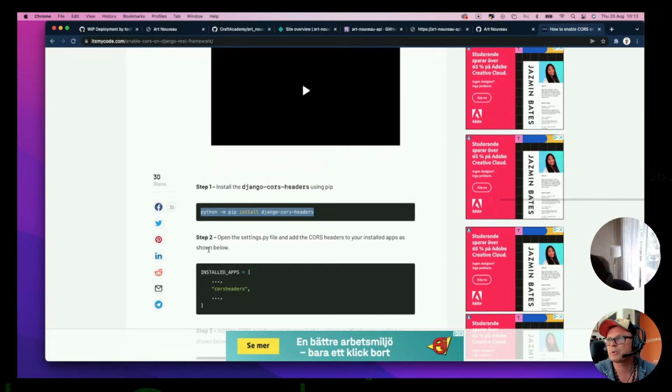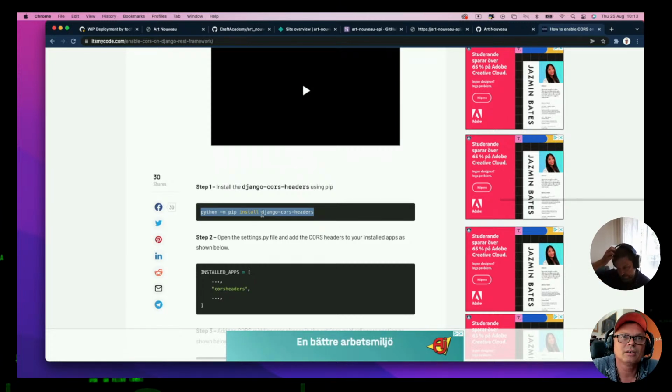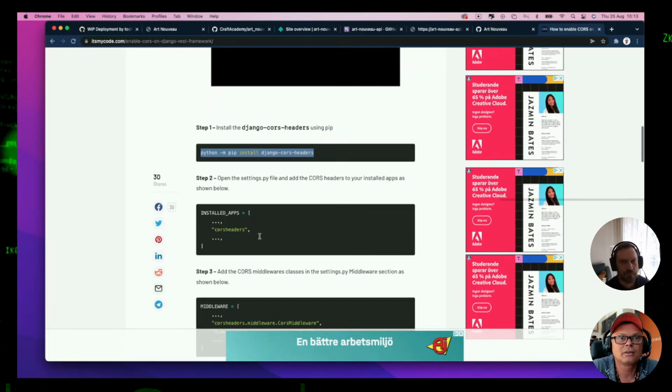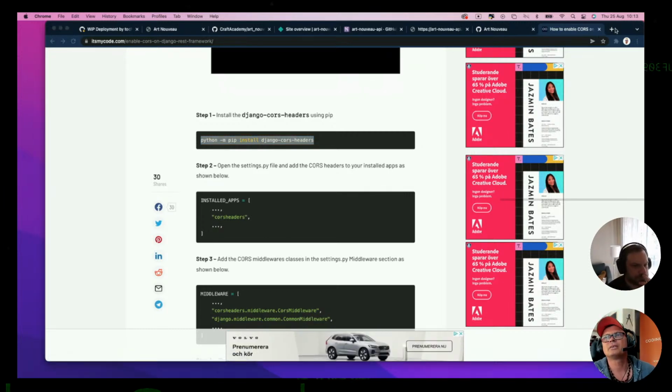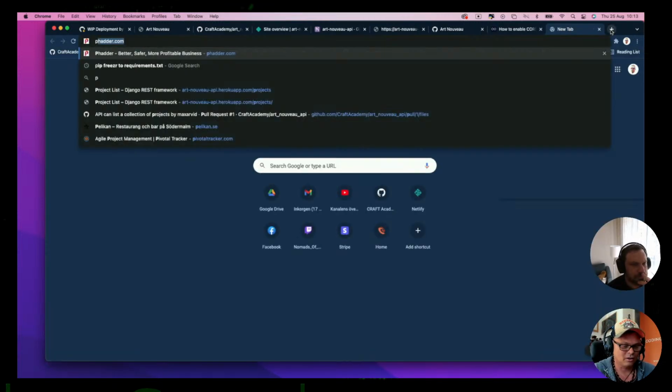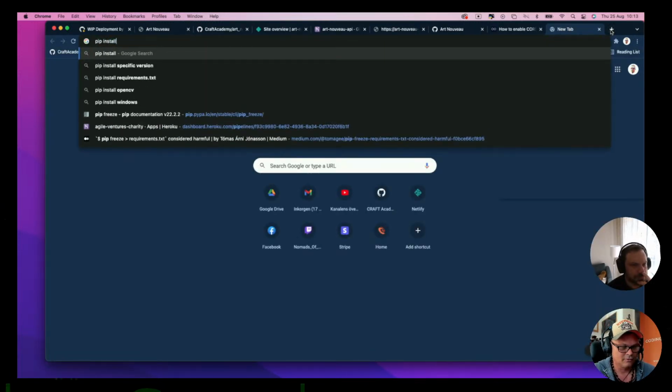Okay, so here's my question. Can we force Django to install this dependency, even though it's already been met? Right, so pip install force.